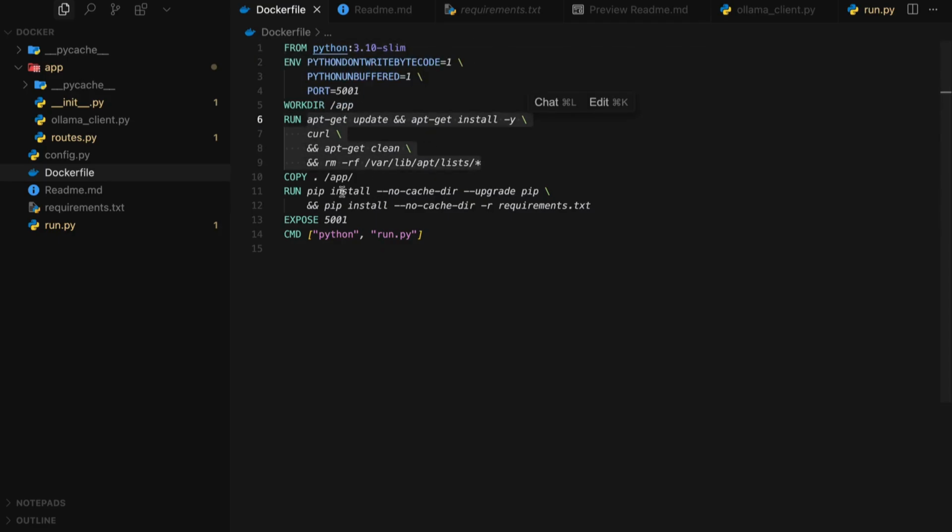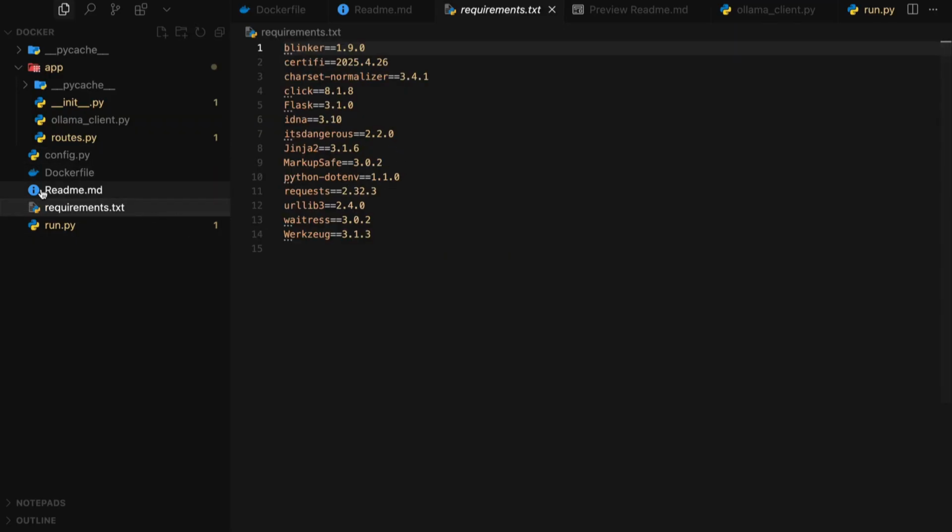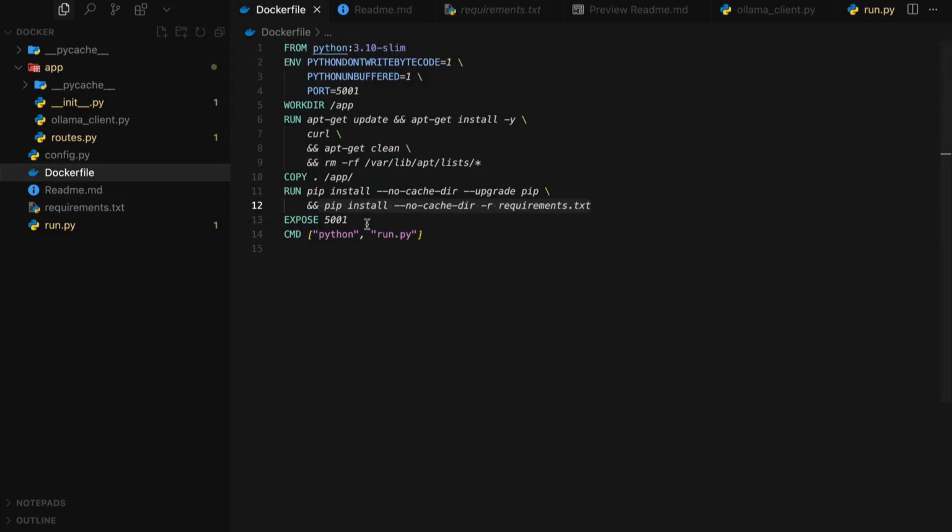I will copy everything that is in this folder inside my Docker image in this line, and then I will upgrade pip and install the requirements.txt that is mentioned here. I will show you all the libraries. I will install that and I will expose port 5001, and then I will run my file, python run.py. So this is the basic structure of the Docker file.